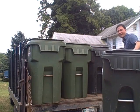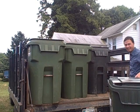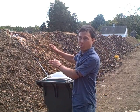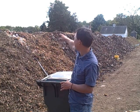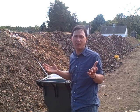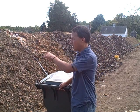All right, so we're going to take a ride on this lift gate down and dump this guy out. So this is composting on an industrial scale. This windrow, or row of compost, is literally about half the size of a football field. It's totally huge. They've got all kinds of stuff composting on top. I don't know if you guys can see that on the top, but it's actually steaming off the top because it is so hot. It's reaching like 150 degrees inside there. And we're about to dump this onto the pile to feed the compost pile.